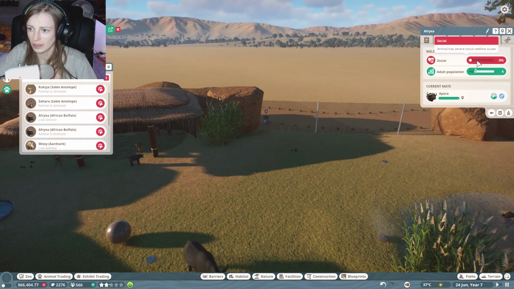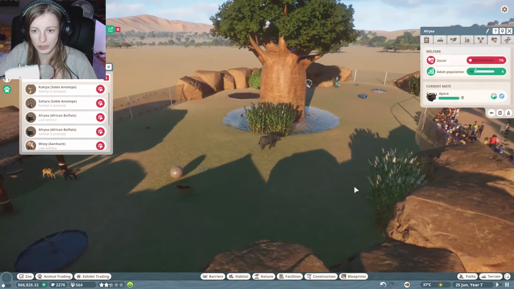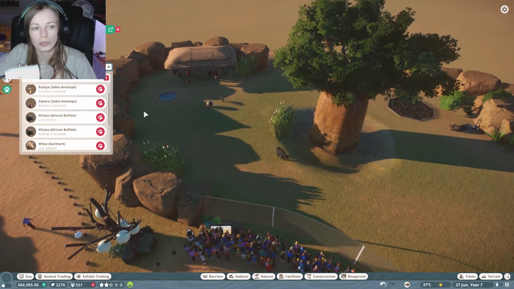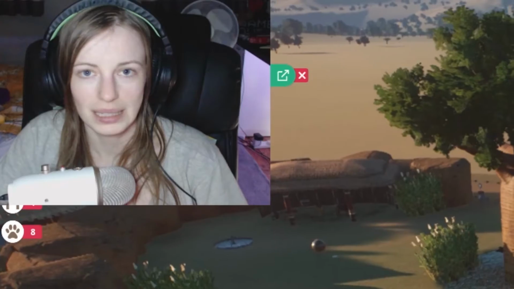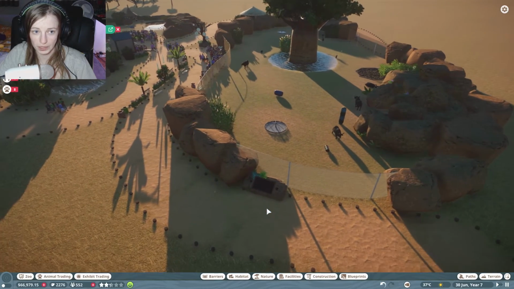I'm so confused. Your social should be fine. I think you guys are just spreading out away from each other too much. How can you have too much room? Oh my god, this is going terribly! Oh god, I can just hear the protesters in the background.